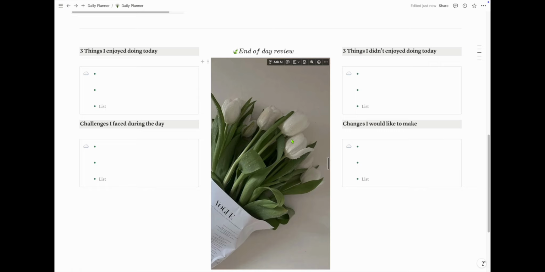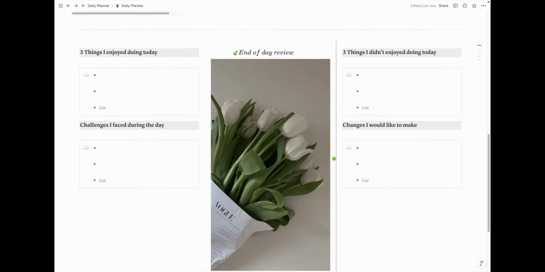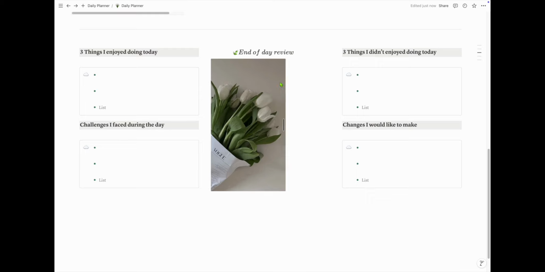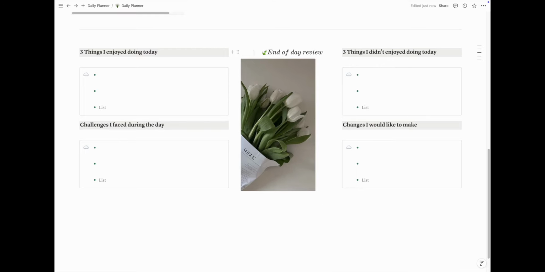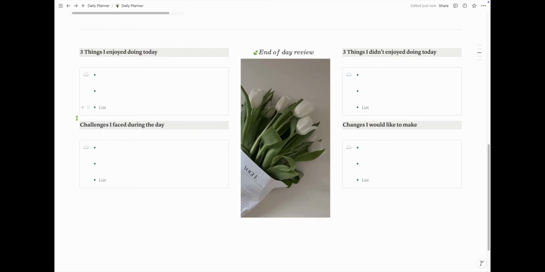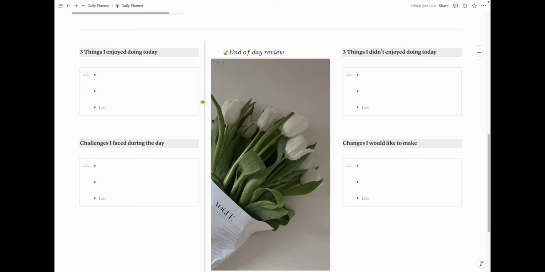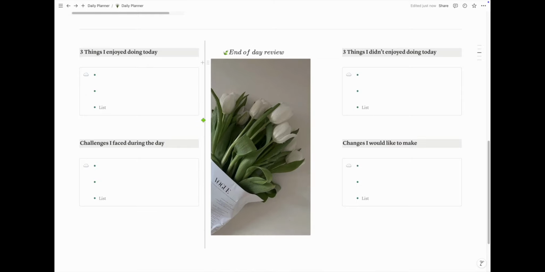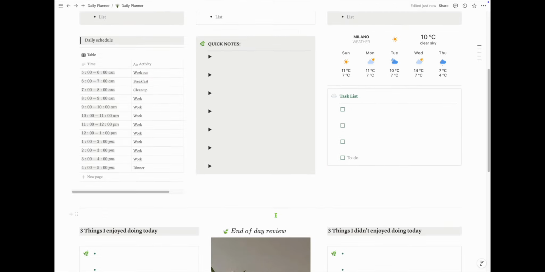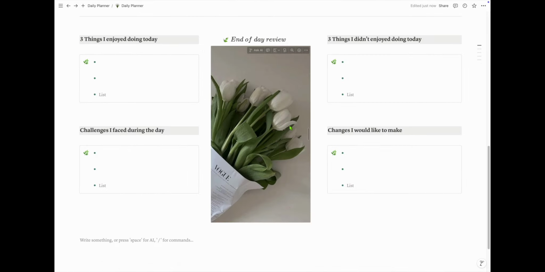Oh, it is quite big, so let's just make it small. And we're done with the first part.